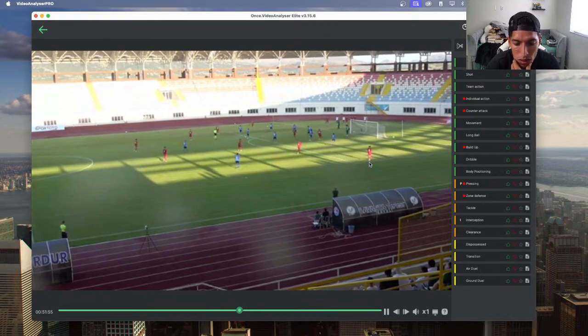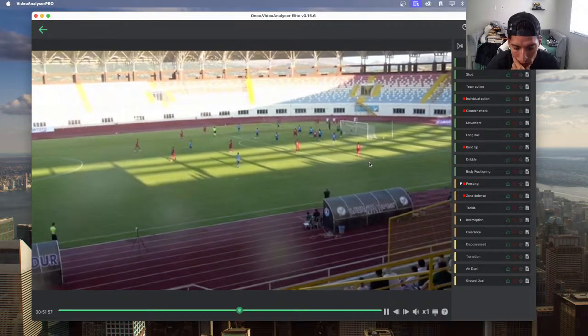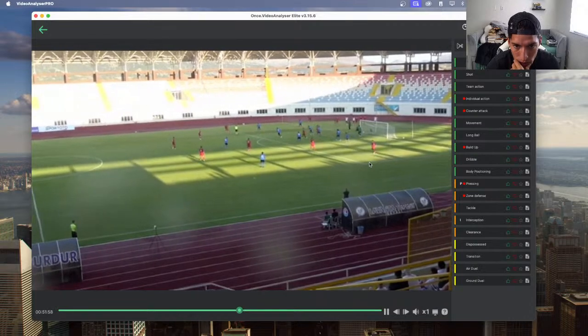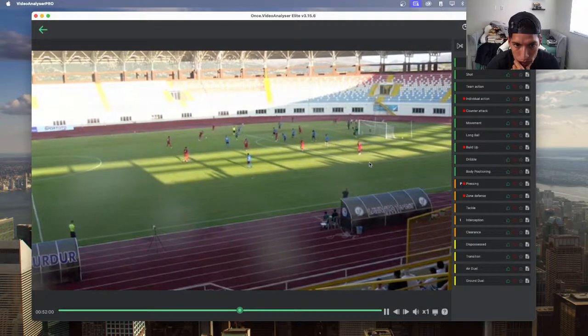See if this... you've got everybody dropping back to defend. Look where the red team's defensive line is. They're up high.